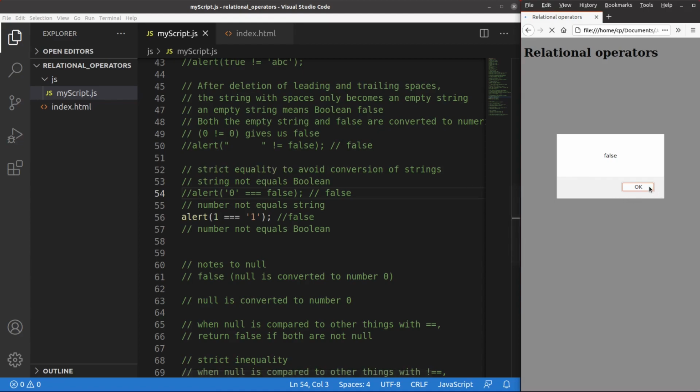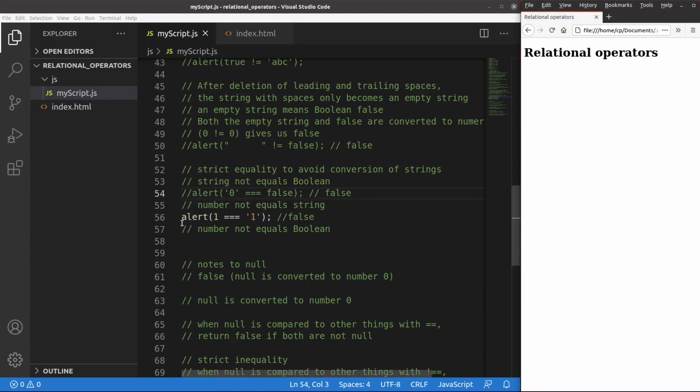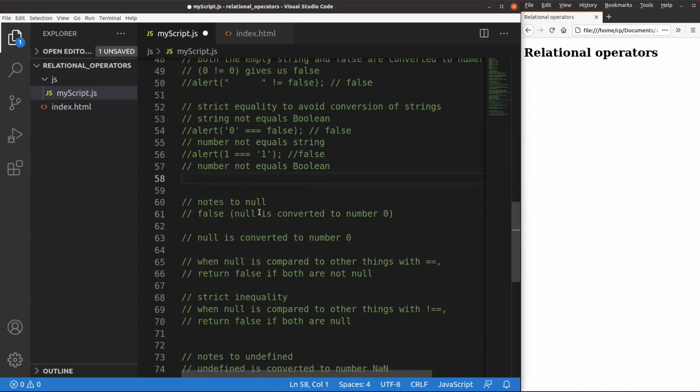Okay. How about this example? Okay, this one is like that. Number 0 is going to compare with the Boolean true value. If we want to handle the automatic data type conversion, I will get number 0 equals number 1, which is of course false.